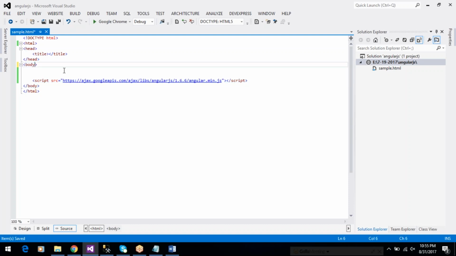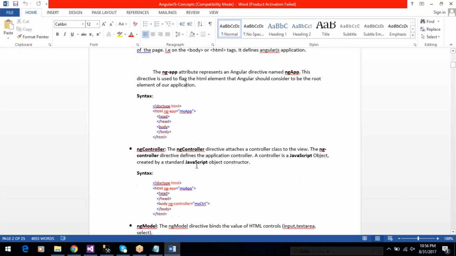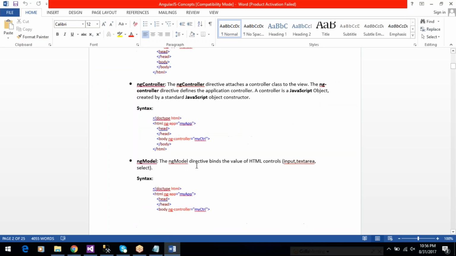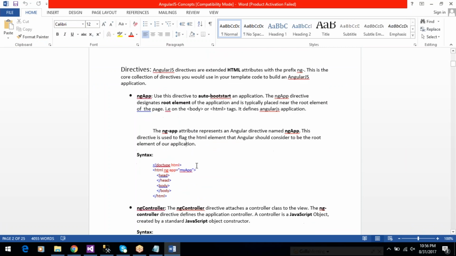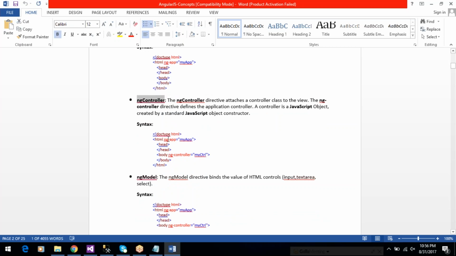Anywhere you can declare, but in real-time applications they always declare the AngularJS application in the HTML tag. This is the ng-app directive.